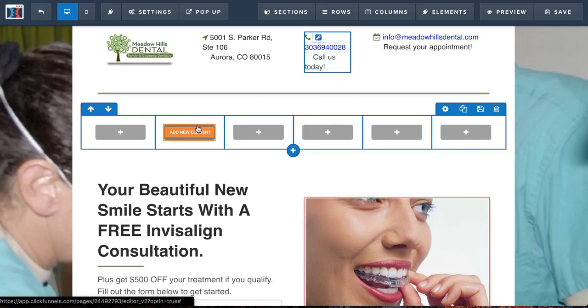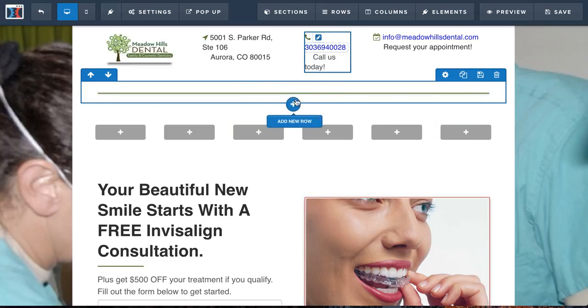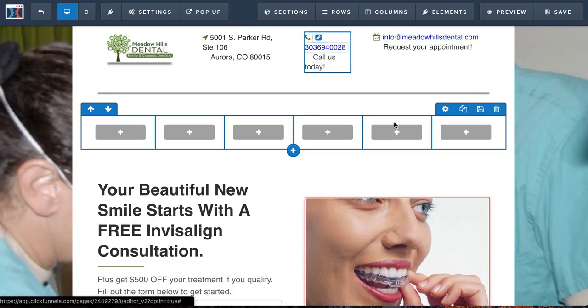And these elements can be pictures, they can be text, they can be audio files, they can be videos, whatever it may be. You're probably not going to want to add videos to 6 sections like this, or 6 rows or columns. But you're going to want to make sure that you can create this kind of stuff, right?